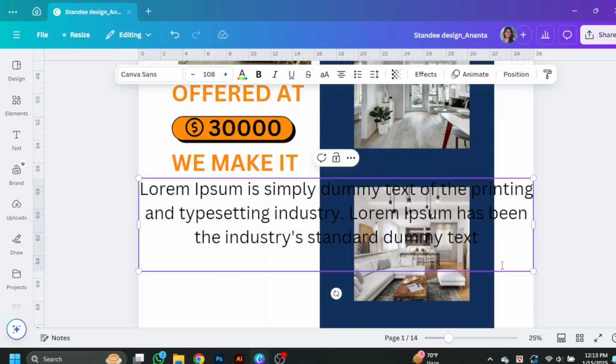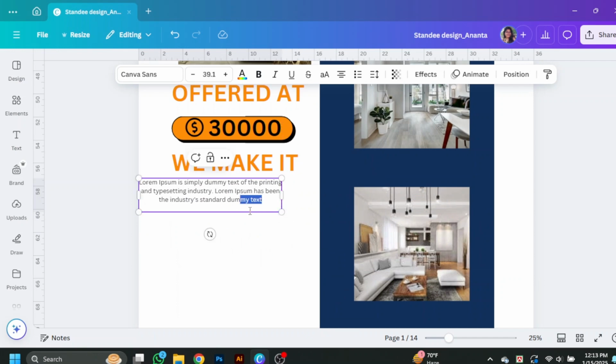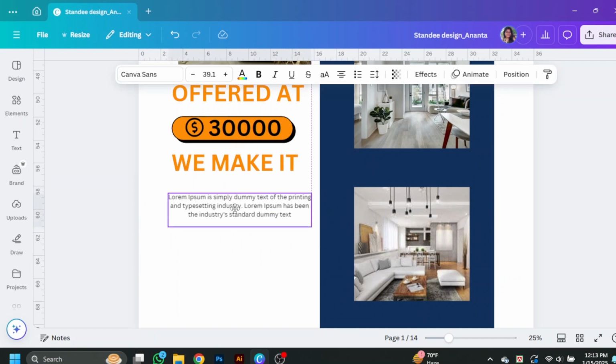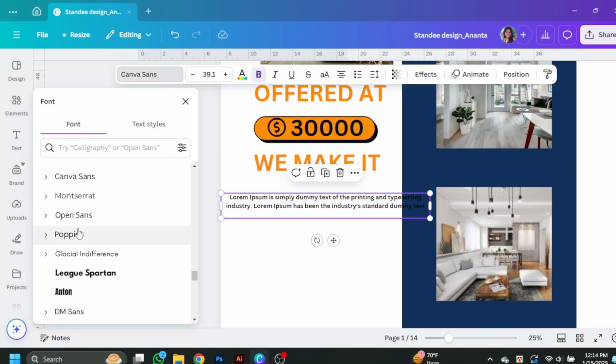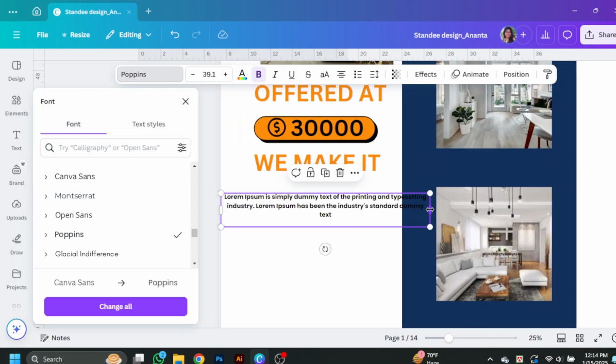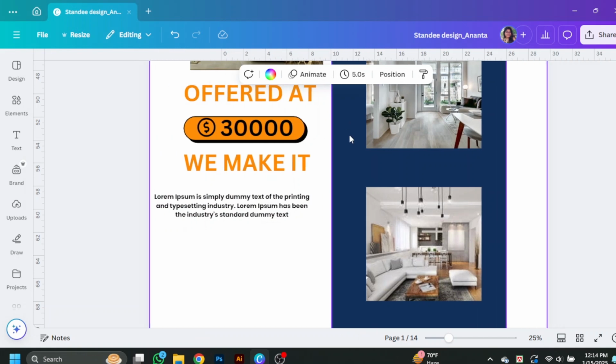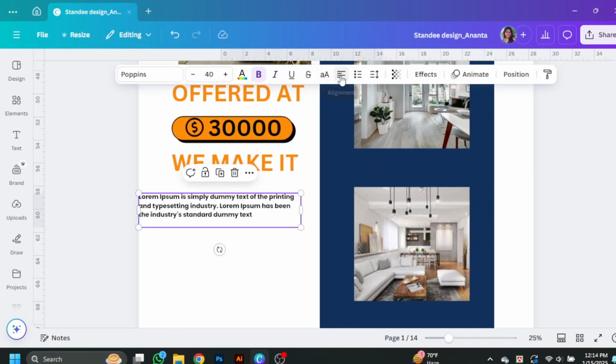Now take a text box and paste the dummy text and adjust it under the previous text. Adjust the dummy text.